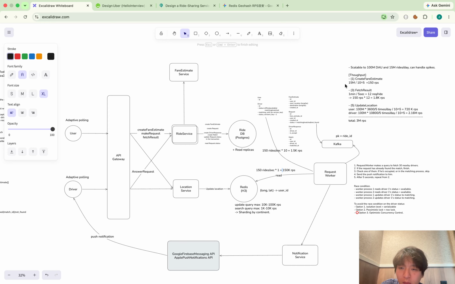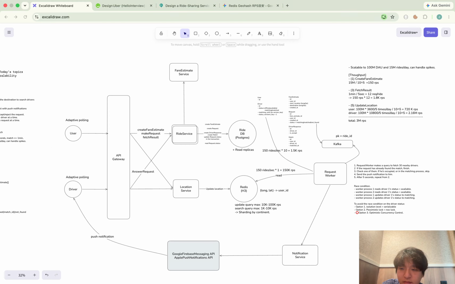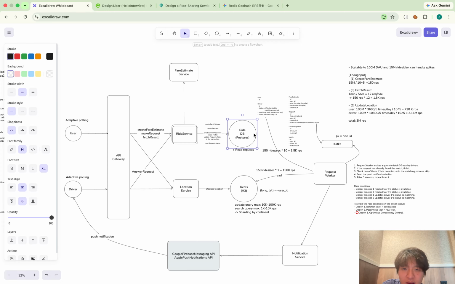So I will talk about the case of spikes. If there is a spike, all the paths for this become many more.